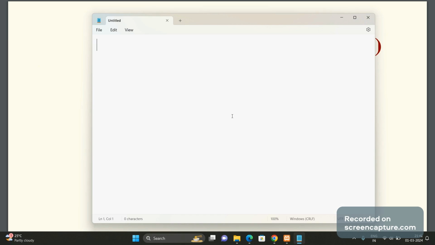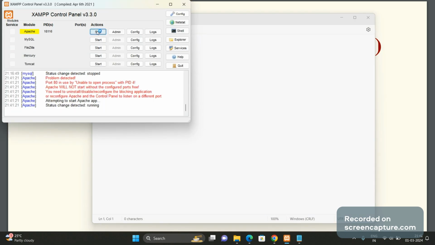Now we have to write the PHP code for this, and before that we will see our phpMyAdmin dashboard. Let's verify whether our XAMPP control panel is running or not.